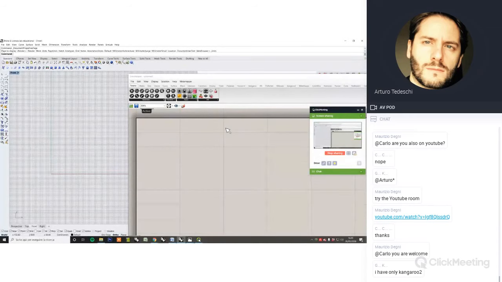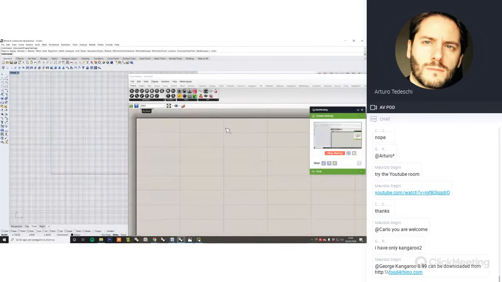There is something to say which is super important. Kangaroo is not structural analysis software. There is a kind of misconception, and sometimes students mostly think that it replaces structural analysis software, like a FEM. It's not like that. They are completely different. You have to imagine Kangaroo like a physics laboratory where we can simulate, once again, the elastic behavior of cables, chains, membranes, and so on, in order to predict a shape coming from a form finding process.